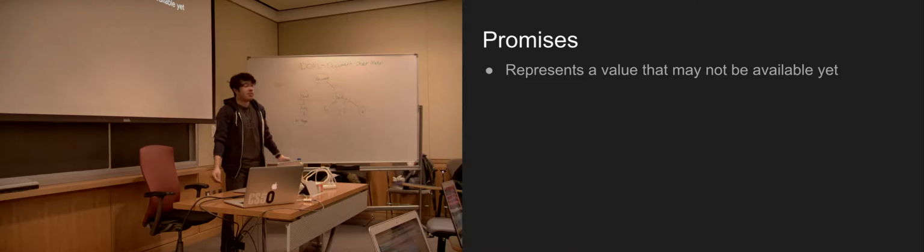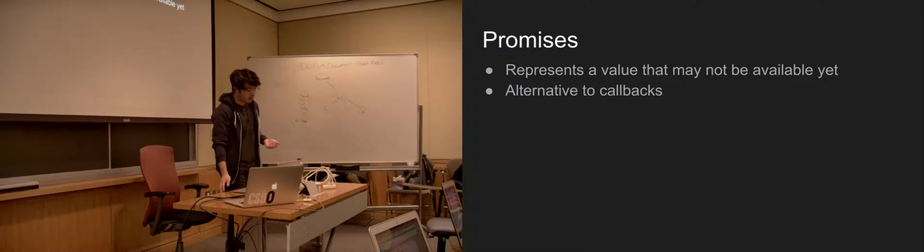Like you use it to prevent that primitive callback deal. Yeah, so it fixes that callback hell that we were talking about earlier. So promises, what they do is they represent a value that may not be available yet. So just like a callback is a function that allows you to run a function once the function that you're running returns, promises allow you to just start coding as if you have that value already. And that is just an alternative to callbacks.